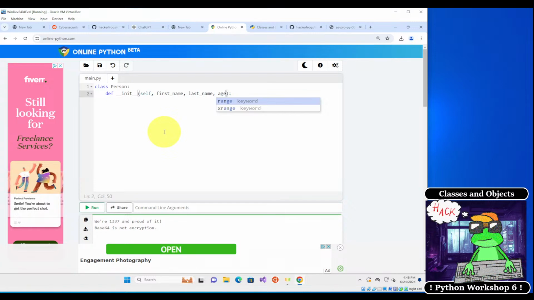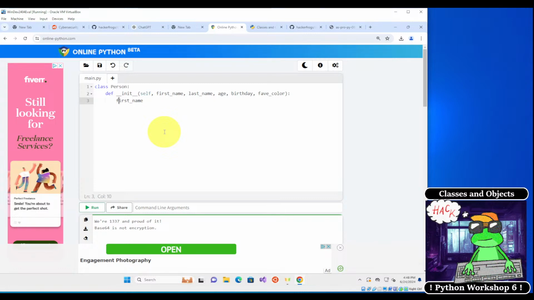and then age, birthday, and then the last thing we're going to include is the favorite color. All right, so let's create this. So this is going to be a little bit tedious, but let's get through it.